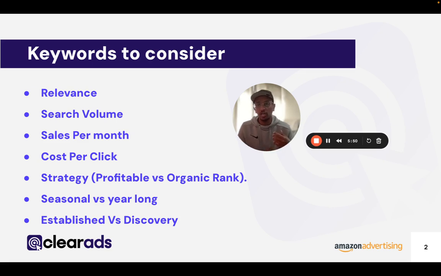And then the second is search volume. If you have some terms that have 10,000 searches a month compared to others that have like 200 to 300 searches a month, the term that gets 10,000 searches a month is going to just dominate the campaign. It's not going to give any of the other keywords any opportunity to receive exposure. And ultimately, Amazon's not really going to try and optimize the campaign for where the conversions are coming from. They're just going to optimize for where the exposure and the traffic is, where the high click-through rate is, where the high impressions are. So that's what they're going to show for, and a lot of the terms won't appear.